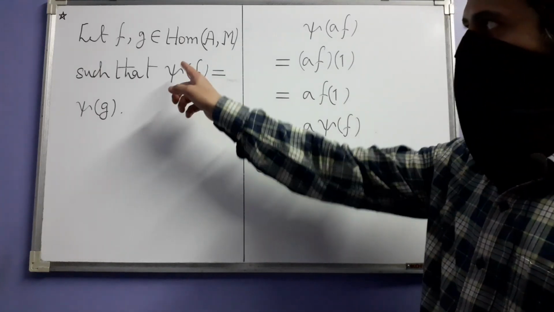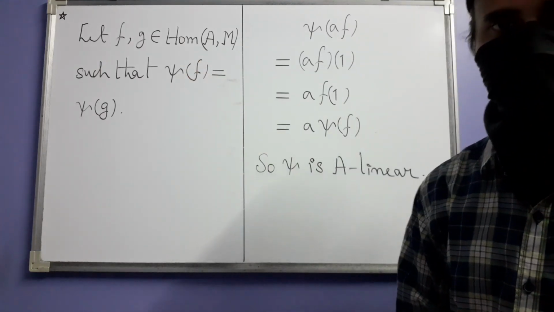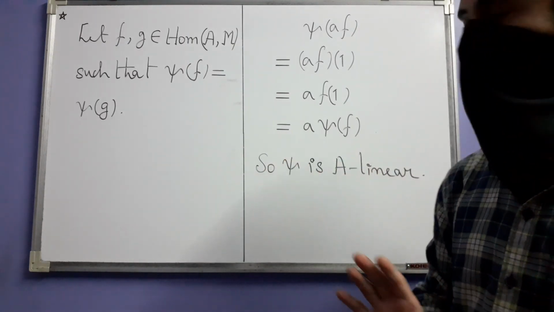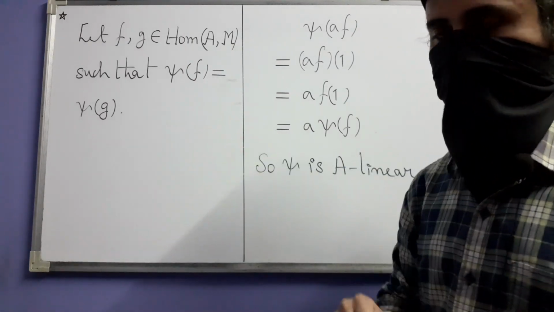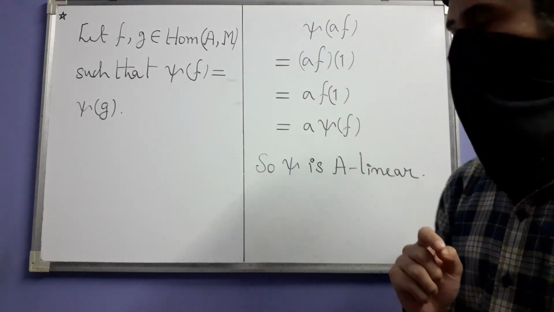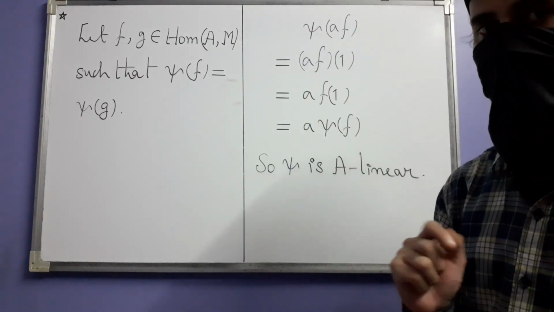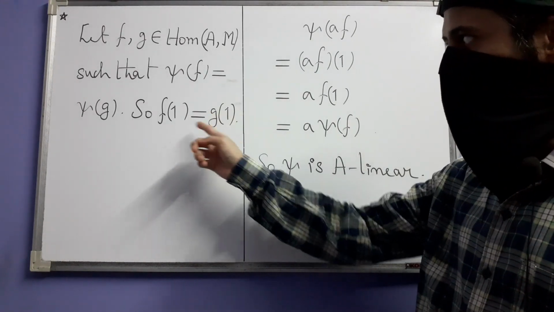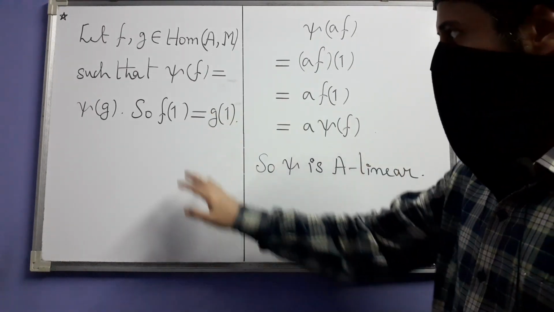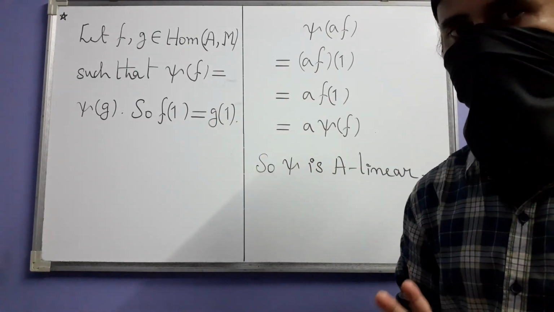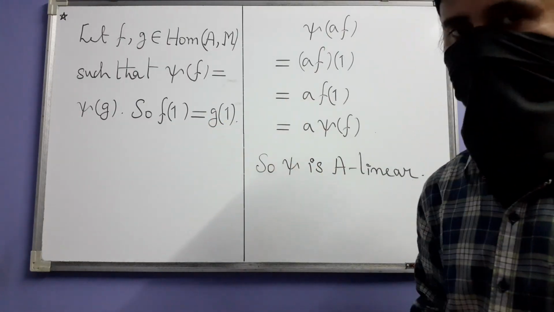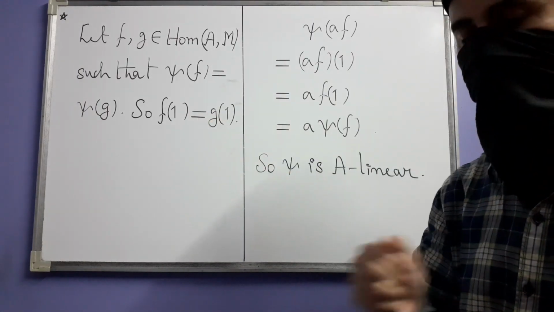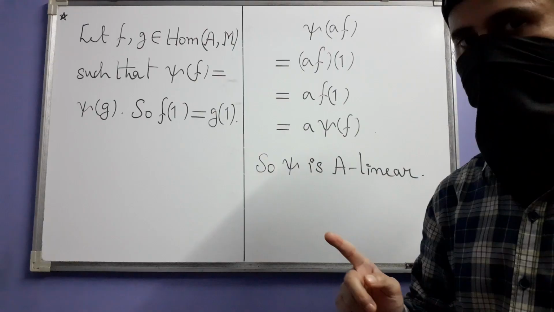So we take two elements f and g in the domain of psi whose psi images are, say, equal. Now if we can show that the elements f and g are themselves equal, then that would mean that psi is one-to-one. And this just means that f of 1 is equal to g of 1. Now how can you use this condition alone to show that the functions f and g are equal? This one only says that they are equal at the input 1, but does that imply that they are equal everywhere?